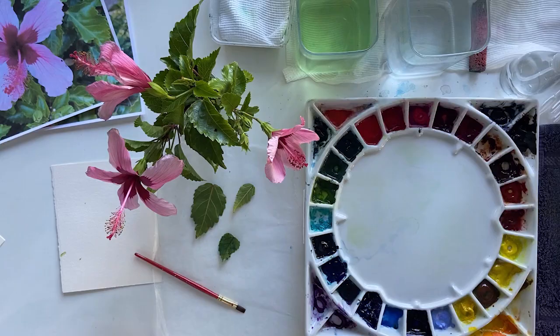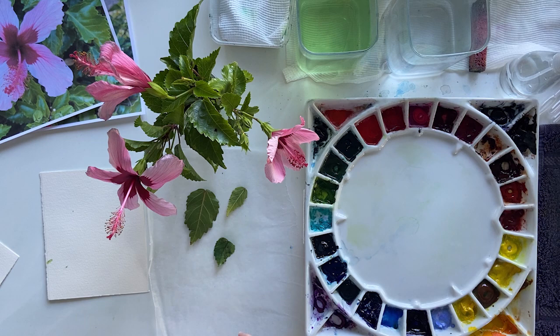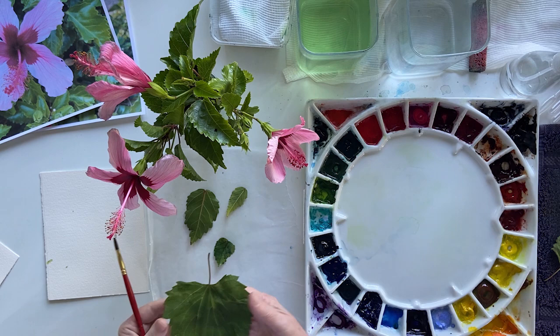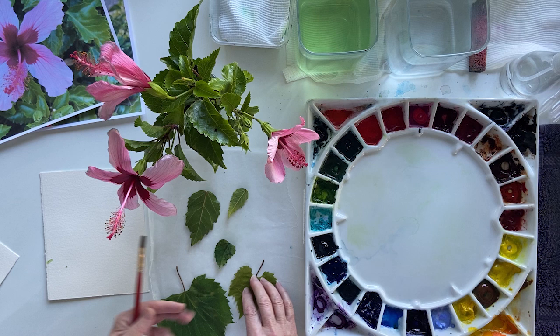Before I start my painting today, I'm going to have a little play first with the leaves from the hibiscus. I have done incorporating leaf stamping in paintings before, and I do this with vine leaves because vine leaves have got beautiful veins on the back which you can use for stamping, but they also sit very flat, which makes them easy to do a stamping with on your work.